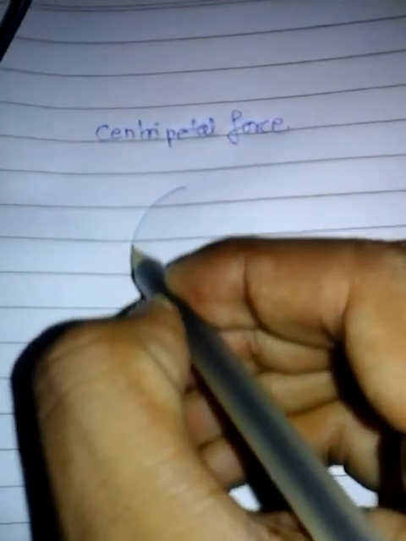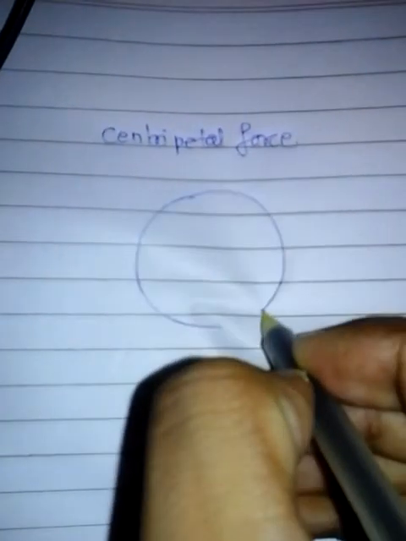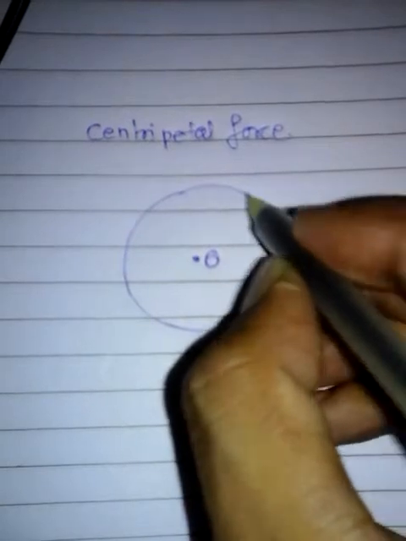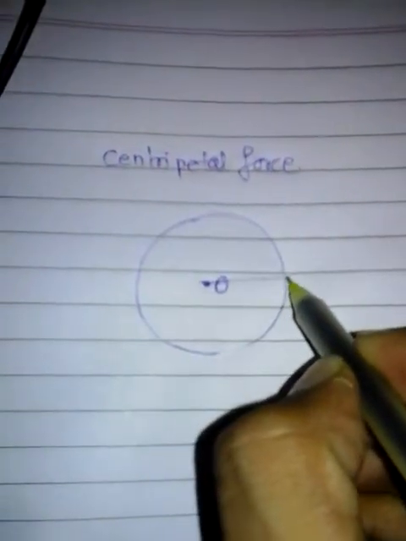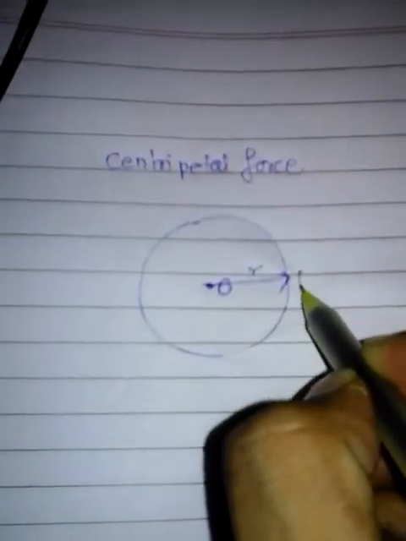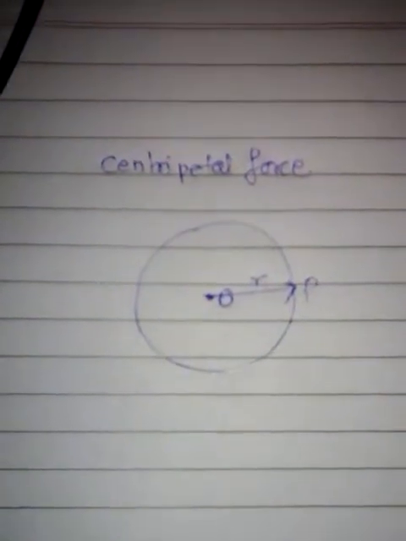The first thing that I want to tell you is whenever a particle is performing a circular motion, it is always performing the circular motion about the center. This is the fixed center, and here the particle is moving along the circle. The other thing is that we always associate a radius vector with the particle, which is directed from the center towards the particle. As the particle moves, the radius vector also moves.